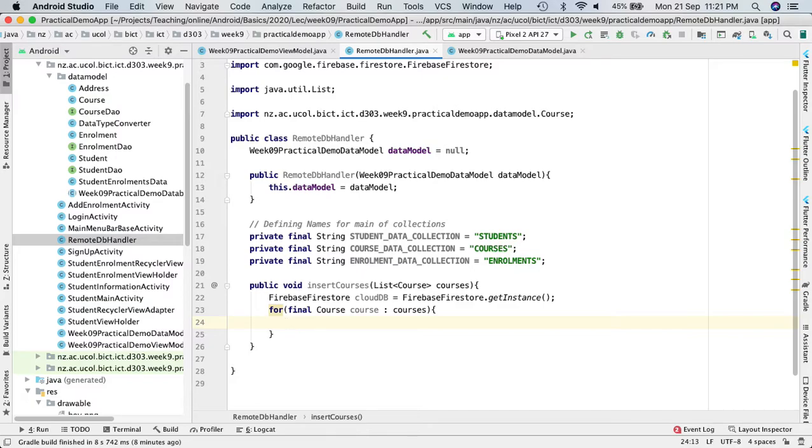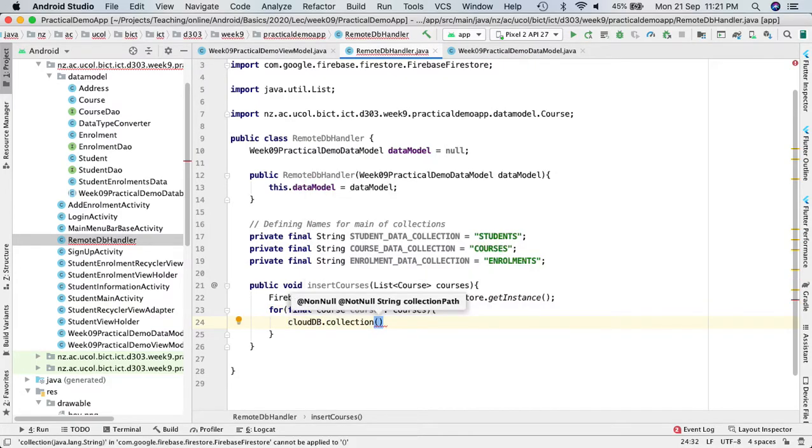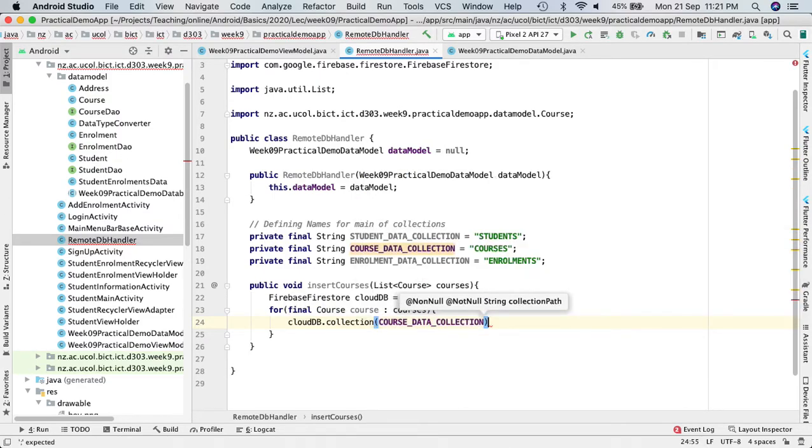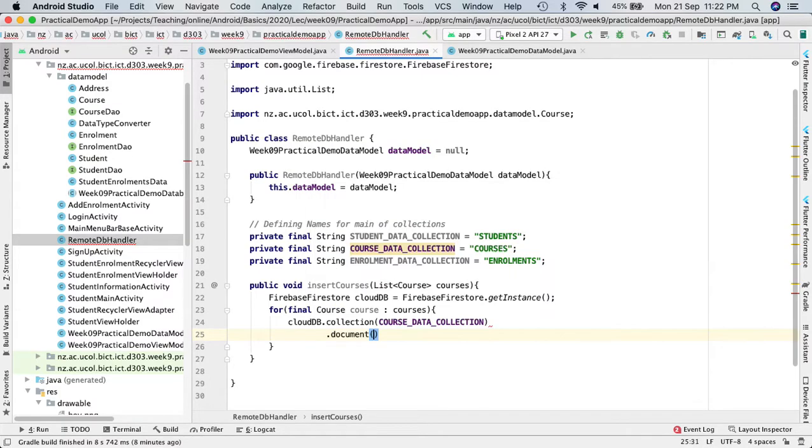the same thing. So what we are going to do, we say that clouddb dot collection, and for dot collection we are going to give the name. So we said course data collection. Definitely when we are running that particular specific code for the first time, this data collection does not exist in our Firebase. Once it does not exist in our Firebase, it will actually create that particular specific collection. And then we say that we want a document, again, we need to provide a string as the name of the document, which we want to create or open. If it is already there, it will open that particular specific document, and if it is not there, then it is going to be created.